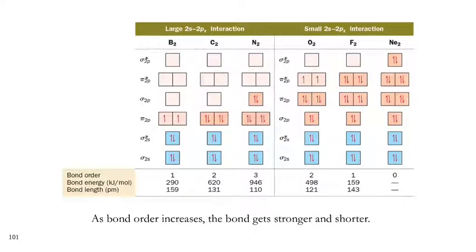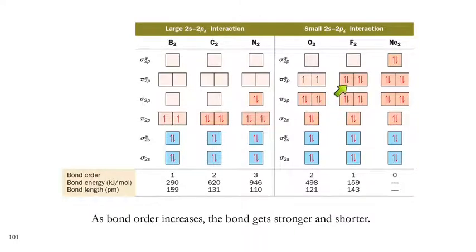So we calculate the bond order. Now, we were seeing a trend here that bond order was going up. Now it starts going back down. Because as we're going across here, now we're beginning to add electrons into the anti-bonding orbitals. So oxygen has a bond order of 2. And comparing nitrogen and oxygen, we see lower bond order, lower bond energy, and longer bond length.